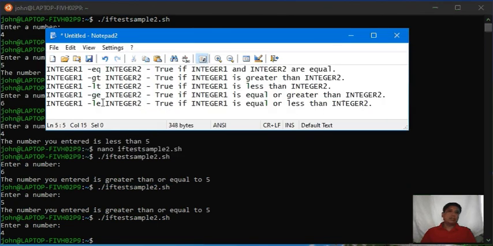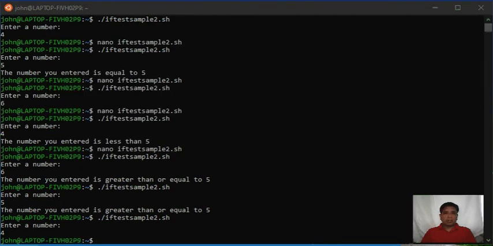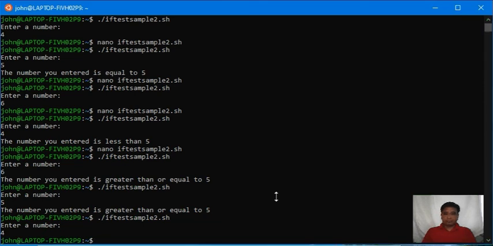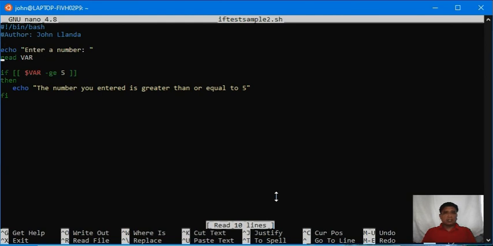The last: what about the dash LE? Dash LE means the result is true if the first integer is equal or less than the second integer. So let's take an example. Let's go back to our text editor, Nano, and edit our code.